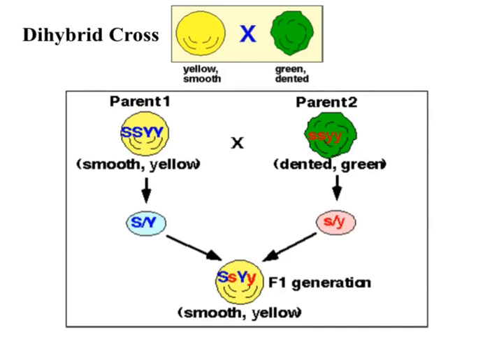So the previous examples were looking at monohybrid crosses, having one trait being passed along into the next generation. Now we will look at a dihybrid cross, with di referring to the two characteristics being passed through. So when we view pea plants again, we will look at the yellow and the smooth, which are the dominant alleles, and then we're going to see how they pair with the recessive alleles of green and dented seeds.